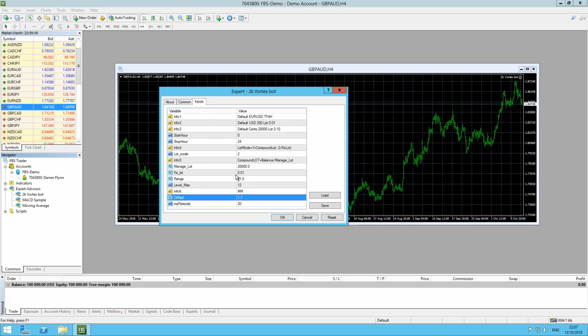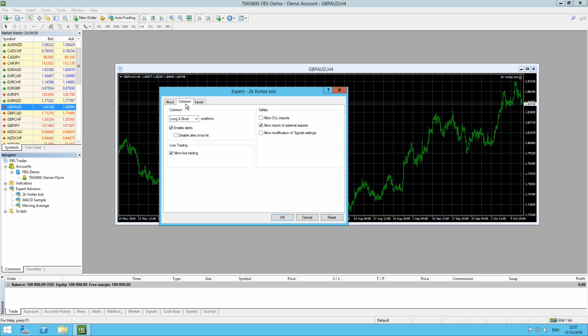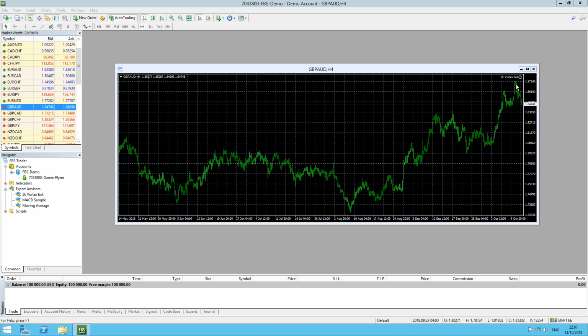You'd make the DeMarti the fixed lot size and change the start hour back to 0, the stop hour back to 24, and you'd say common, allow trading, say OK, and your bot is happy. And make sure that this over here is enabled with the green play button.